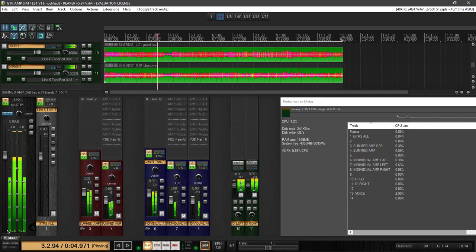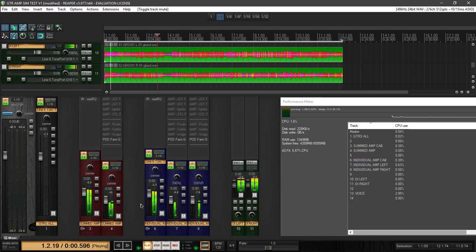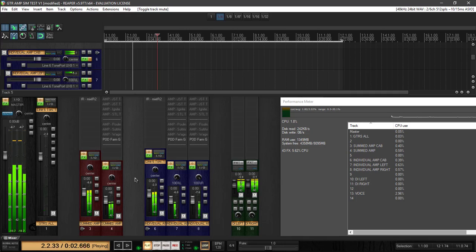There's actually a lot of crap going on down there. I'm going to stop talking in a second, but you'll hear about -55. That's going to be the worst one in this whole demonstration. So Pod Farm is the most different, according to a null test, when loaded up on a bus or loaded up individually. So there's Pod Farm for you. It's different depending on how you load it.